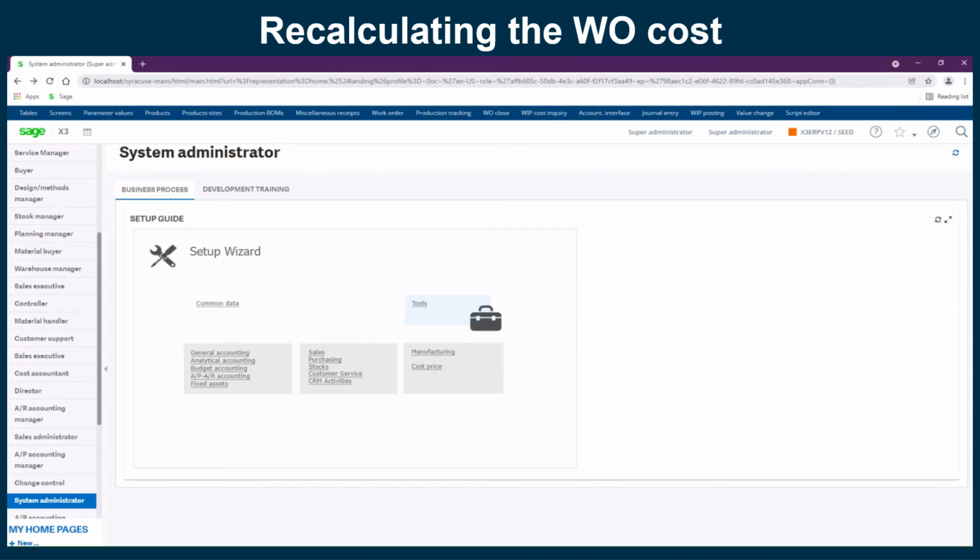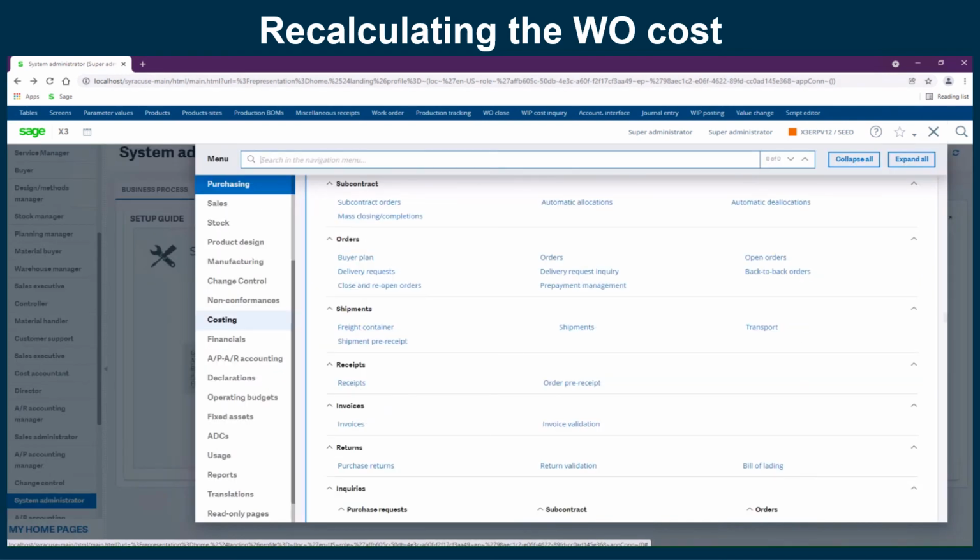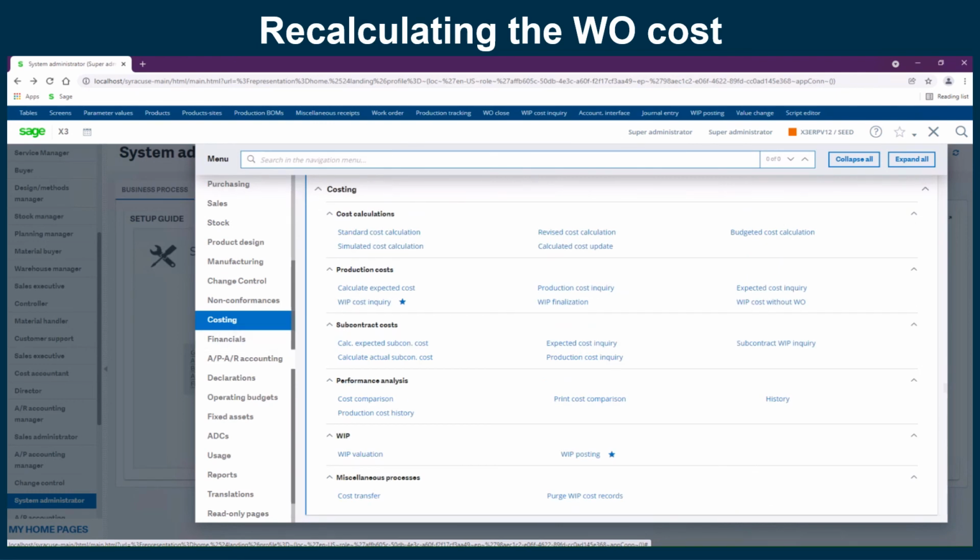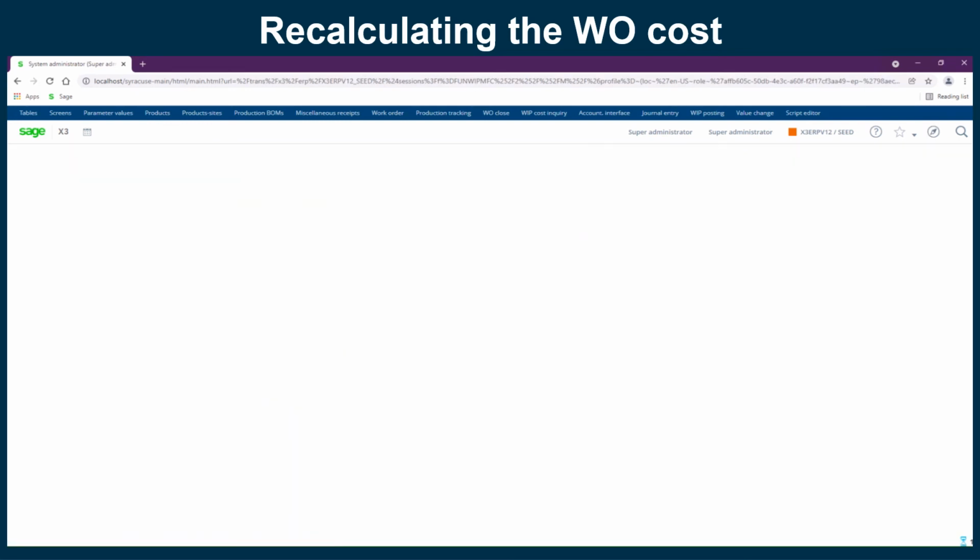The last thing in this presentation I want to show you is how to recalculate the work order cost. Although we mentioned before that the work order has been closed and costed, because the invoice was not the same as the receipt, we have to recalculate the work order. So what I have to do is go back to the navigation menu, click on costing. Under production costs, there is something called WIP finalization.